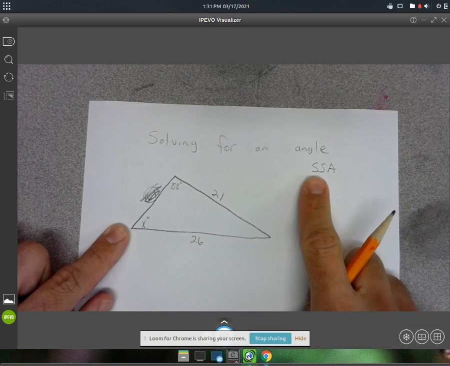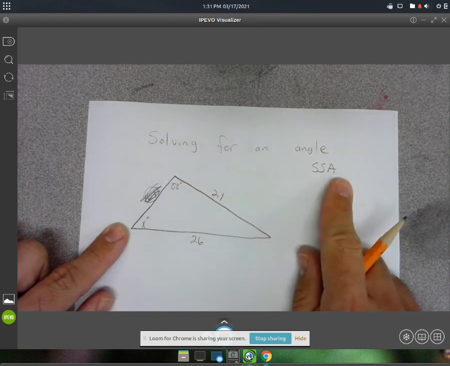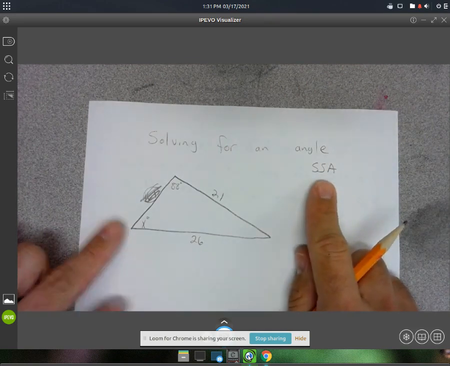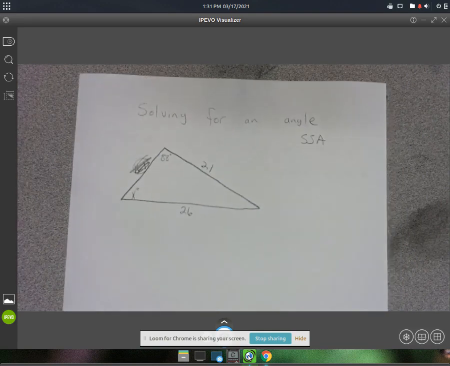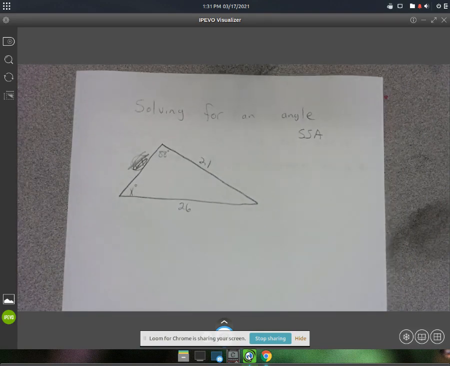All right, so this is what they would call the side-side-angle version of this. These are actually the ones that will give you much more difficult problems than you could even imagine. It really takes a while to wrap your mind around the harder versions of these. I'm just going to stick to the simpler ones, the ones where these play nicely.